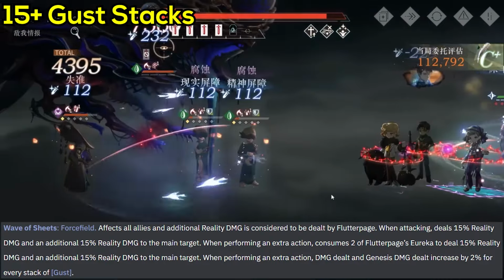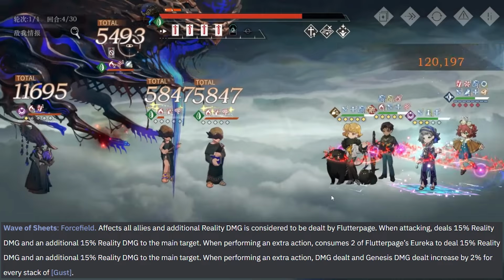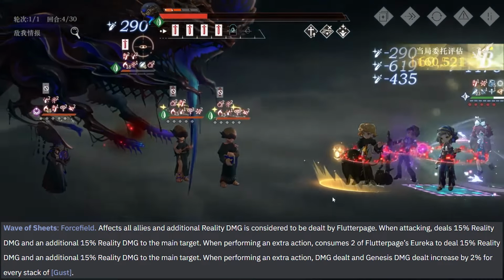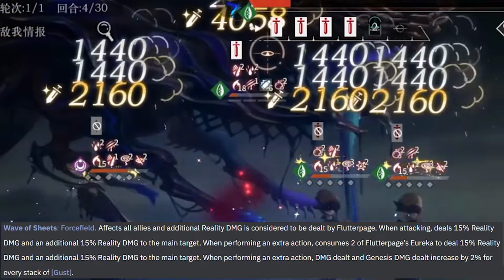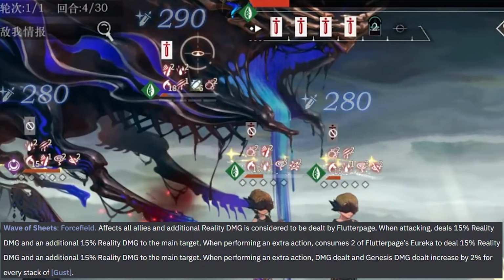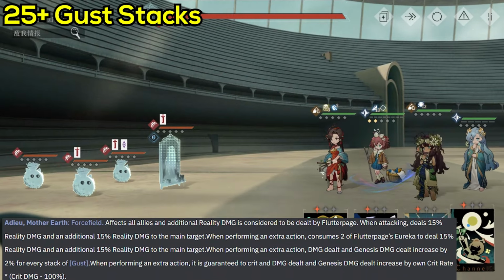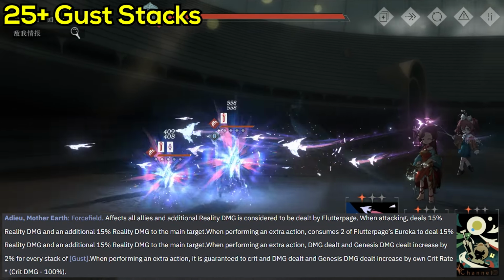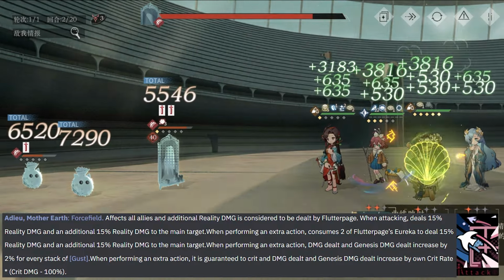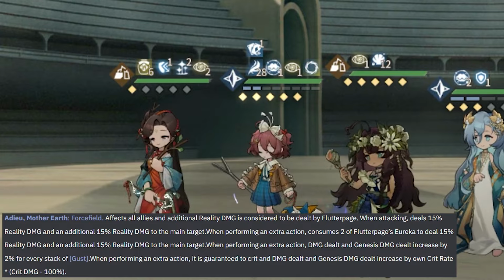At 15 stacks or above, she will gain the second force field, Wave of Sheets, replacing Paper Parade. This field will retain the bonuses from the previous one and add a reality and genesis damage bonus of 2% scaling with each stack of gust. At 25 stacks, she will gain the last force field, Adieu Mother Earth. This force field will once again retain the bonuses from the previous one and add extra effects.